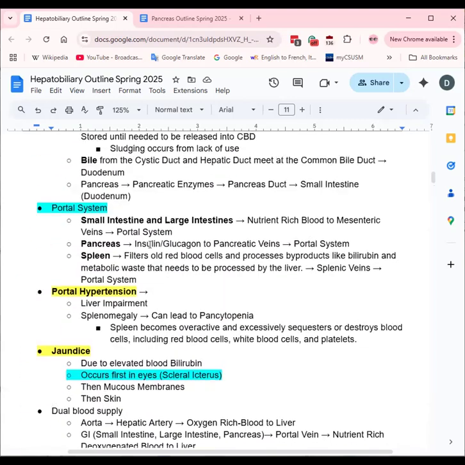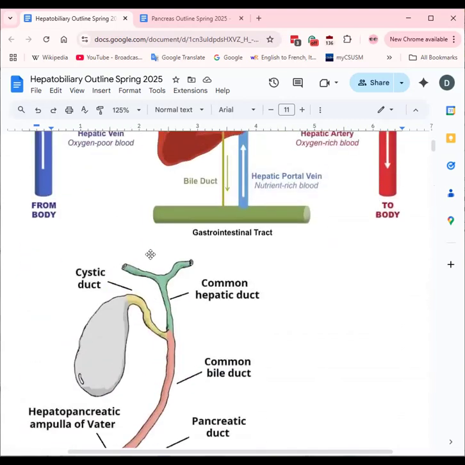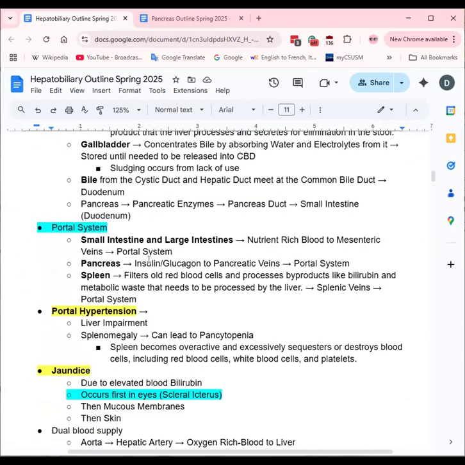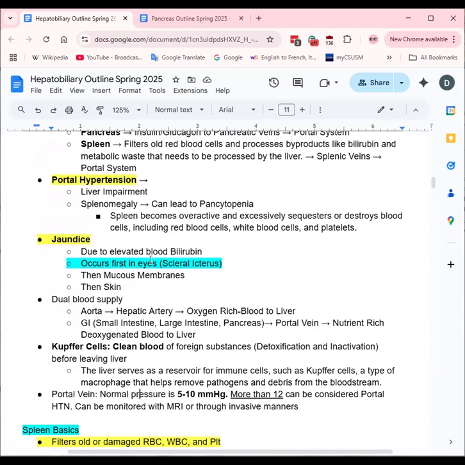Any questions on the very basics of liver? We will go over assessments and interventions and labs later, but this is just the basics. And I know I'm going over pretty quickly, but I'm just trying to get through both. And that's why we are recording this. So if you need to go back and re-listen, then it's there. But again, for the most part, your priority in this course in nursing school is going to be assessment, interventions, and understanding some of the labs and stuff like that. The patho is not really as important. Any questions?